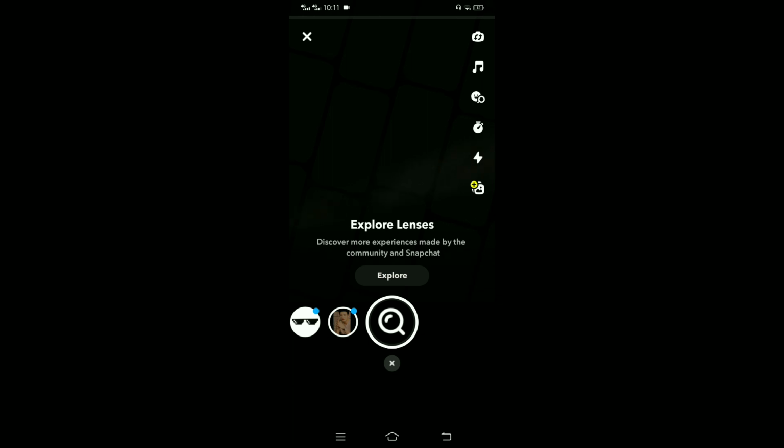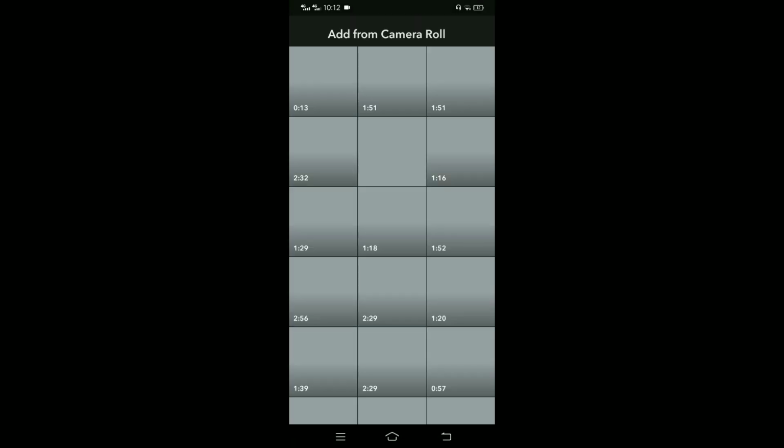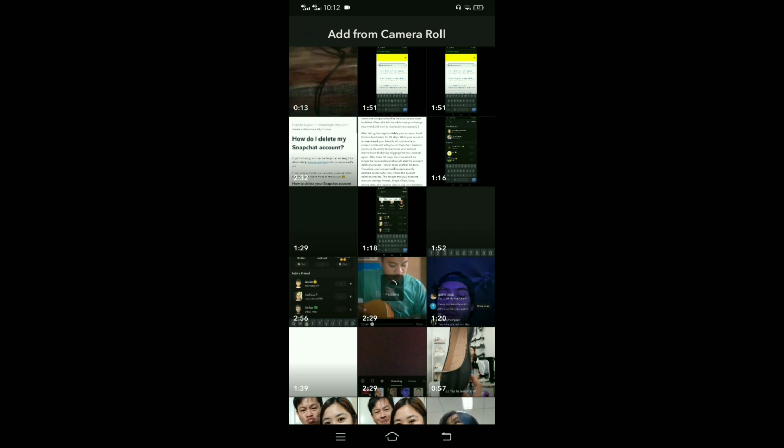Then in here, tap the picture with the plus sign at the right corner, which you can now import a video.